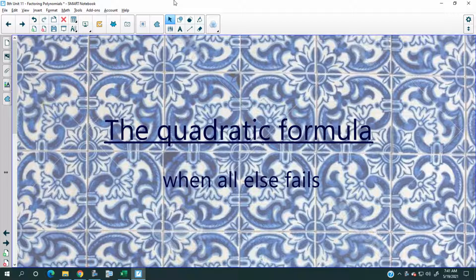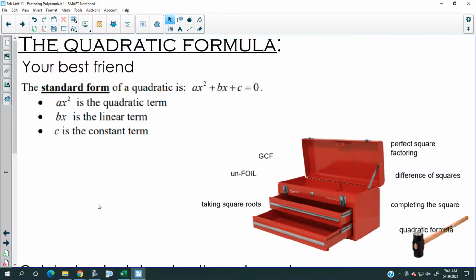Like I said several times already leading up to this very day, the quadratic formula is basically the tool you use when all the other tools fail. Now let's quickly review what the tools are. I won't talk about it again because I mentioned it yesterday, so I'll just show you the list of things we've done. Here's the list, all the tools we have, starting with the GCF and working our way all the way to the quadratic formula.